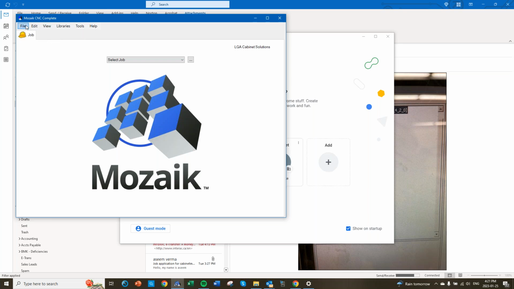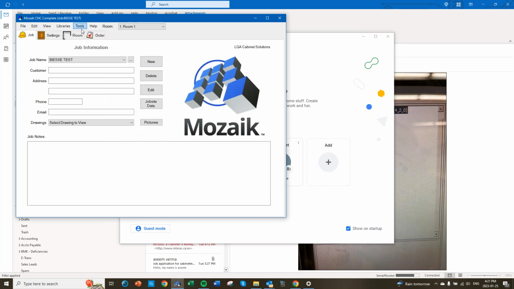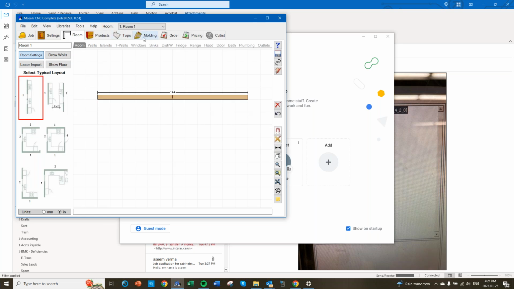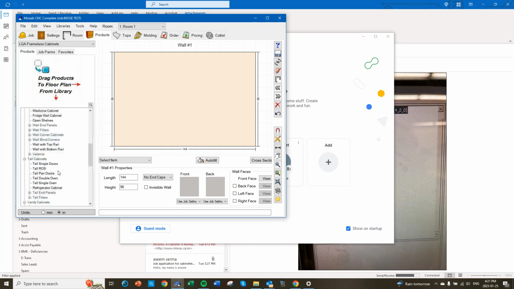All right, so let's go new and click, we'll call it BSA test. Okay, so I'm going to go to room, just drop a wall in here. All right, so I'm just going to put a piece of material on here, a little 12 by 12 square.